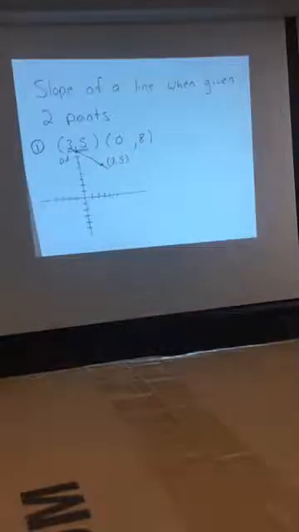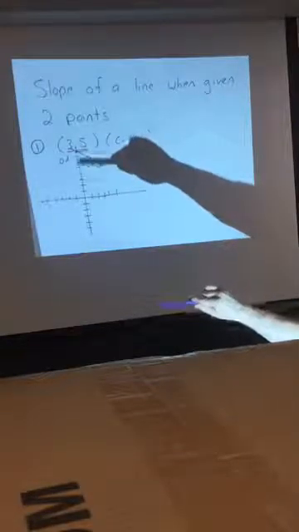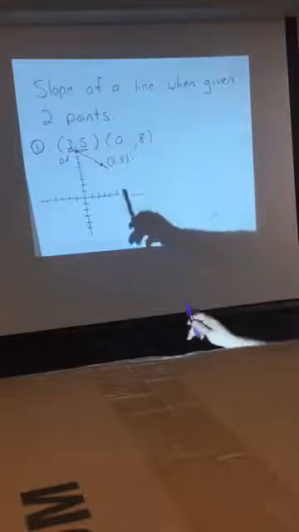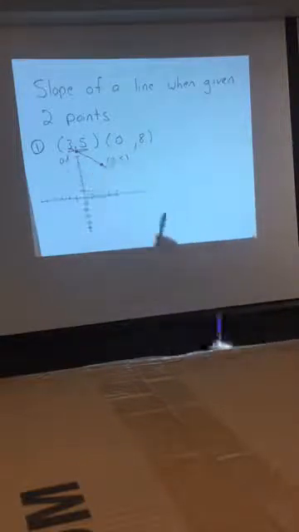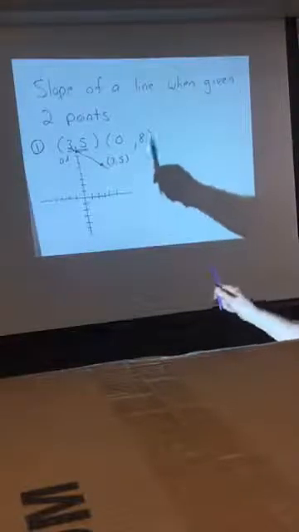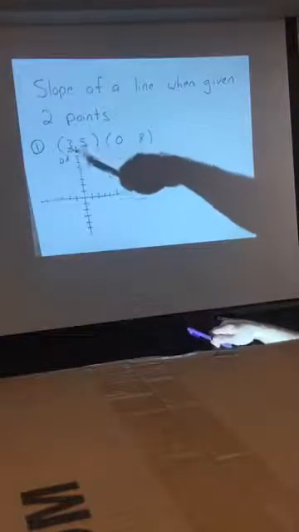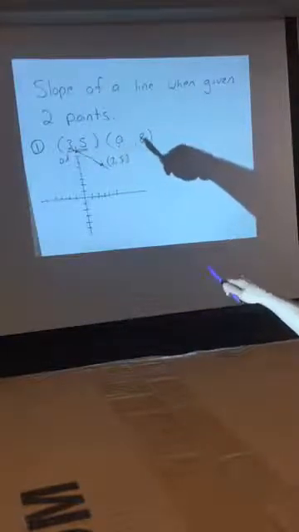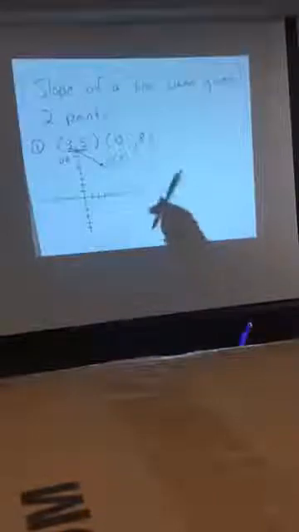And actually for that one it wouldn't be too hard to do. We know the rise, we're going from up 5 to up 8, would be about 3. And the run from over nothing to over 3 is also about 3. So the slope of that should be around -1. Now, that's going to be a pain if you get really big numbers. If I gave you 8, -4 and 12, 6, you're not going to draw this coordinate plane and do that all the time.